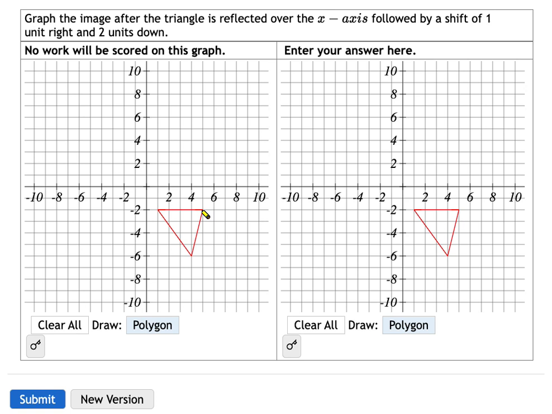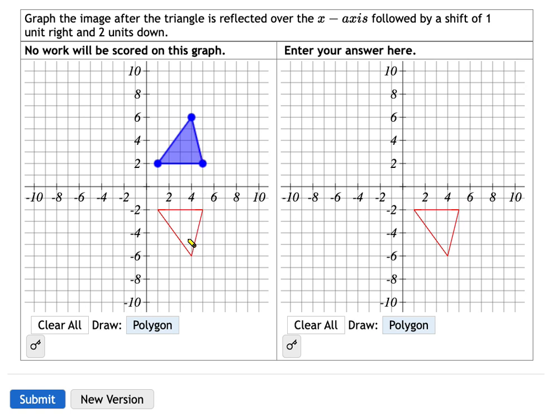So I'm going to take each point, and this one's 2 away, so it's going to be 2 away from that axis, right? And then same thing over here, we're 2 away, so it'll be 2 from the x-axis, and then our other point is at (4, -6), so it's going to be up here at (4, 6). It's going to be 6 away. And then let's fill that in.